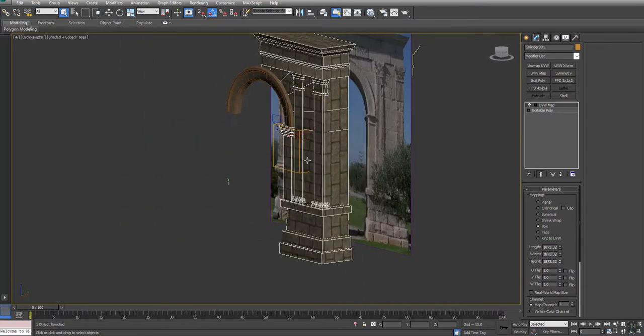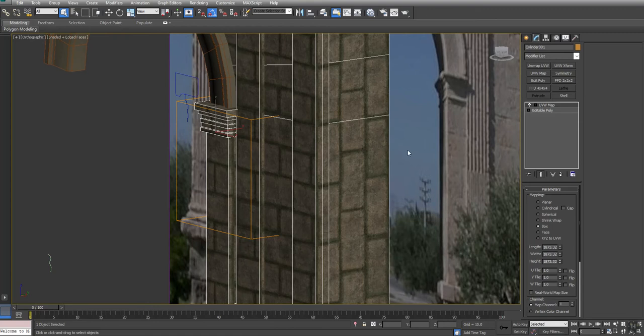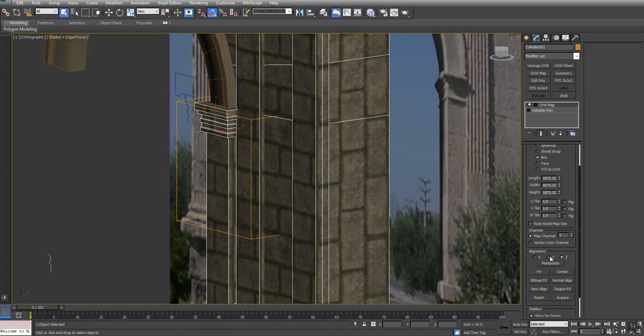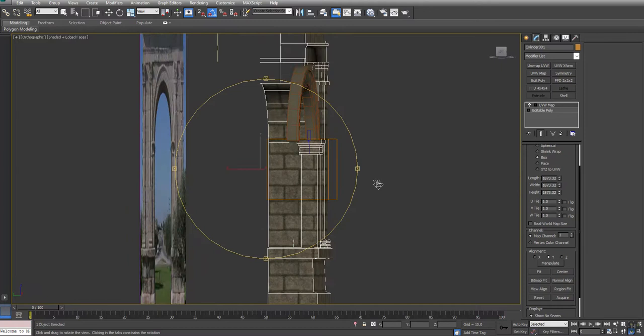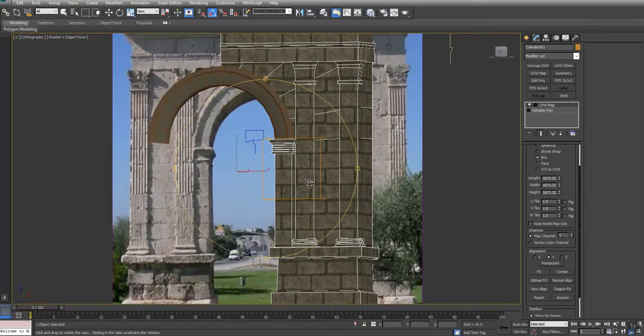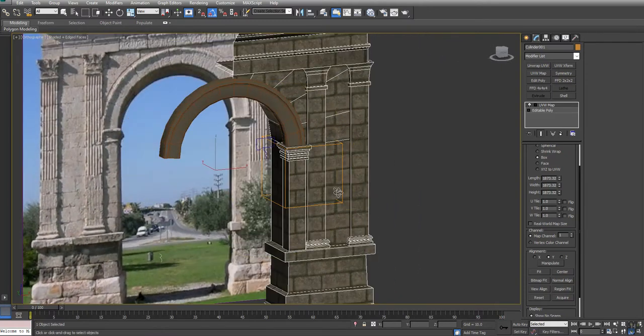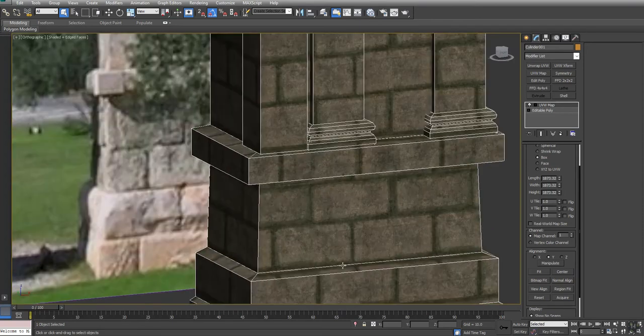Now, on the side here, it looks like it doesn't wrap around. So what I could do to get it so that the UVs actually wrap all the way around is I could come over, I could change the axis. So if I change it to Y, and now my texture, you see how the brick appears to tile all the way around? So that's pretty cool, right?